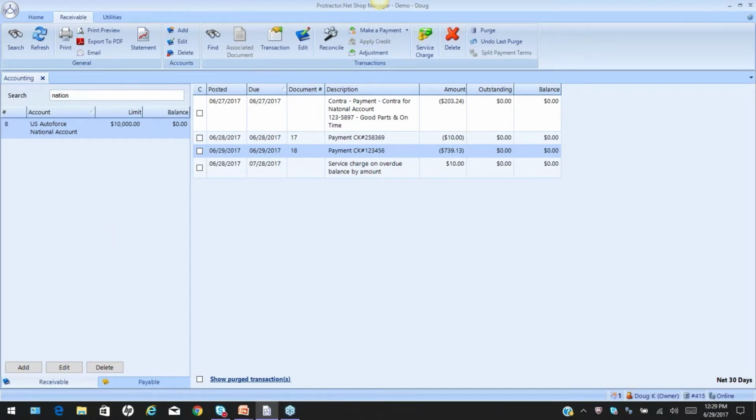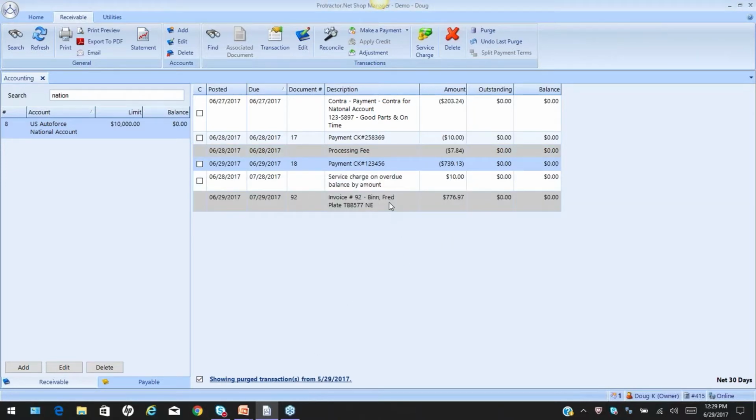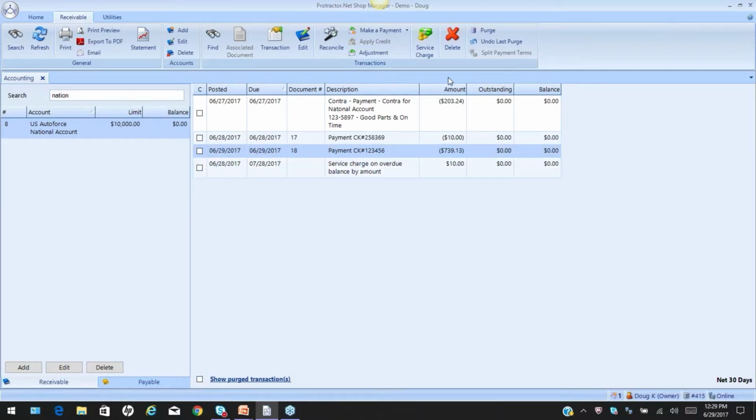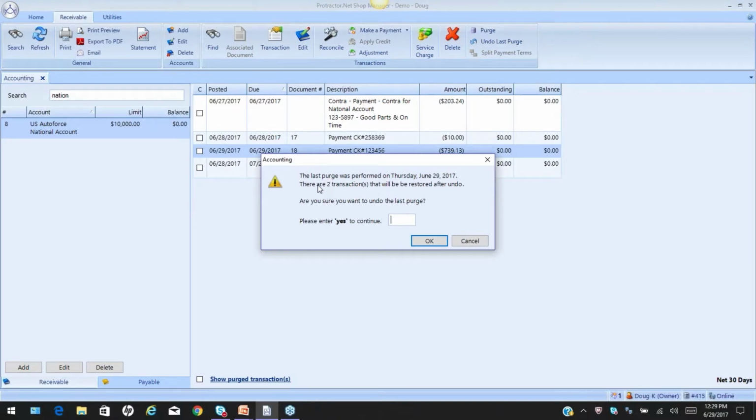First of all, undos. I'm already on a payable account here. You guys see I've purged it. Remember, I can look at the details from the show purge details. They'll show up in gray. There's nothing I can do with them. All I can do is look at them. But if I needed to make some changes, then what I would want to do is select the undo last purge.